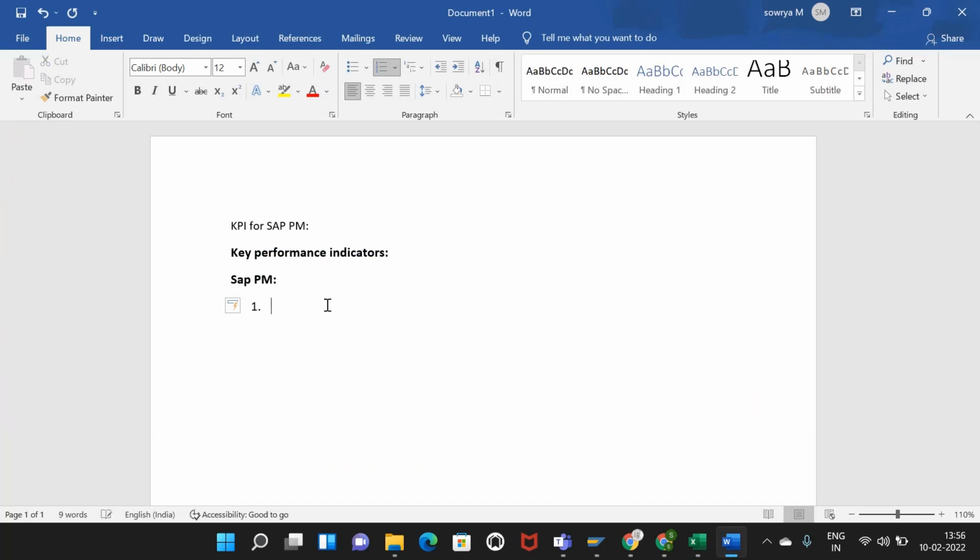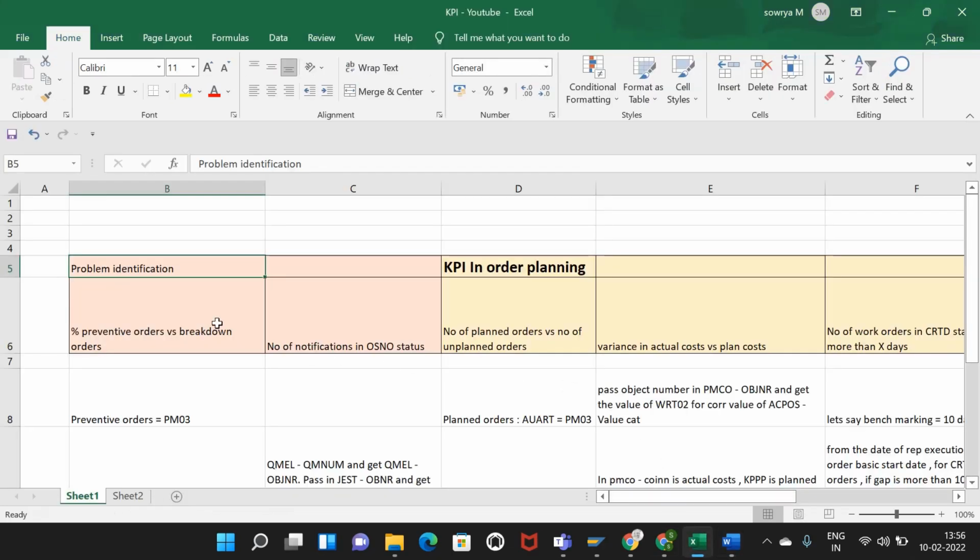Problem identification is one of the factors where the KPI can be measured. So what can be the key performance indicators here?